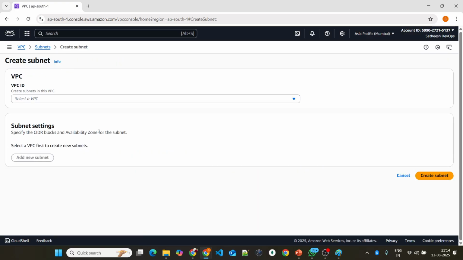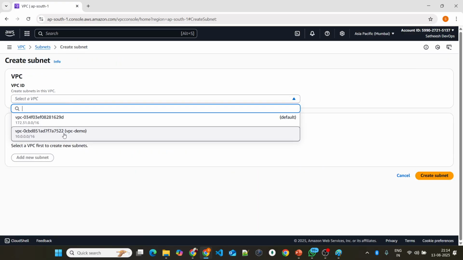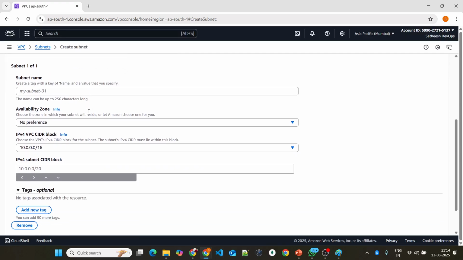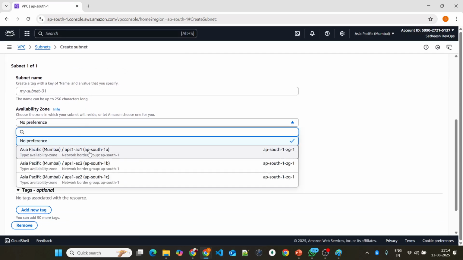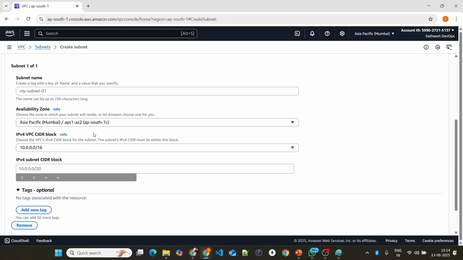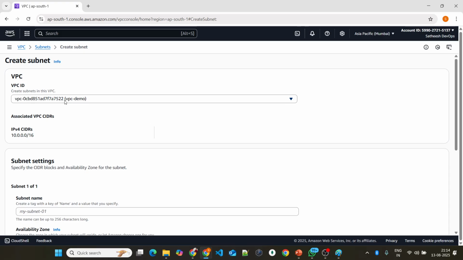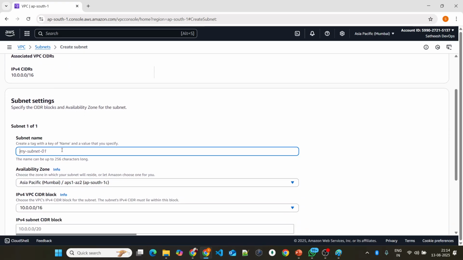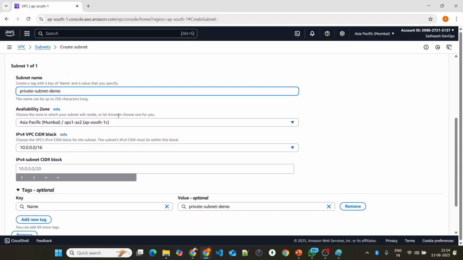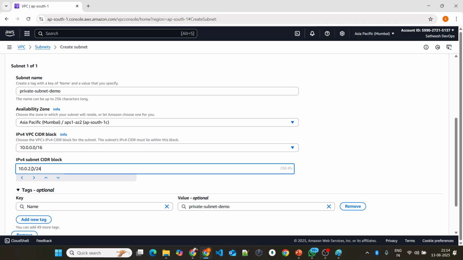Now I'll create one more subnet. I choose the VPC, and in the same 1C zone I'm naming it private subnet, and I'm giving the range as 10.1.2.0/24.